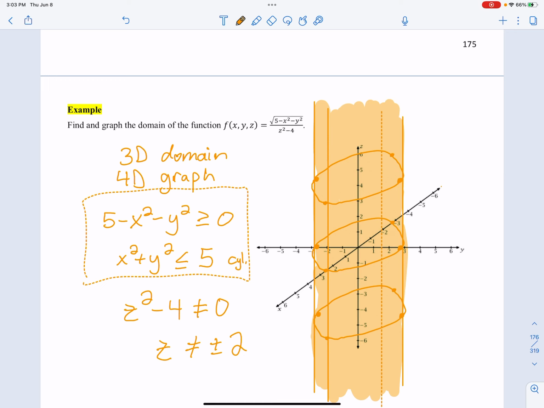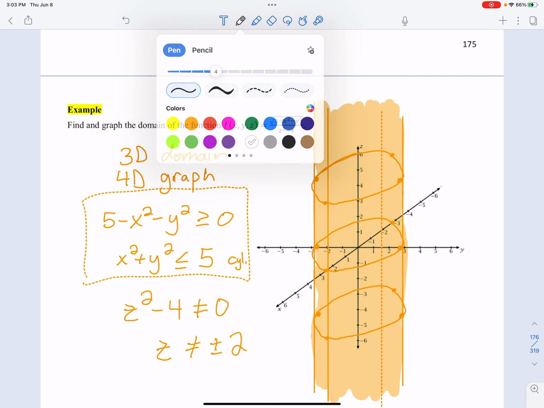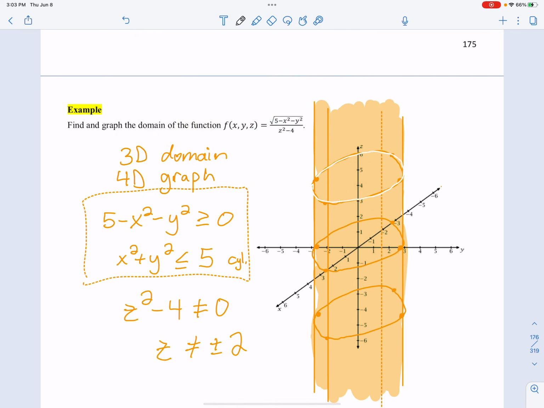Now, what does this mean? Z equals 2. X and y are gone, so I get all of x and y. So what we're actually going to be taking out is a whole plane. So I'm going to take out this whole strip. Let me do it in white right here. That whole strip right there is going to be, not right there. Let's do it at 2. So at 2, right, we get this taken out. So you have the whole cylinder except for this whole sheet is gone right there. We also have one for negative 2. That whole sheet as well is gone.